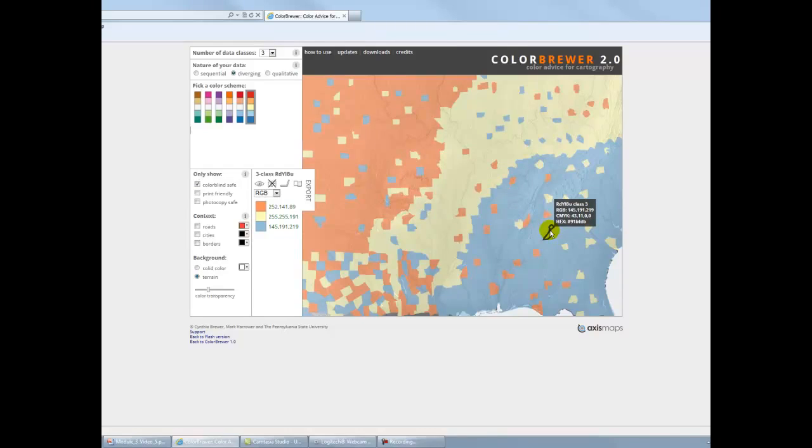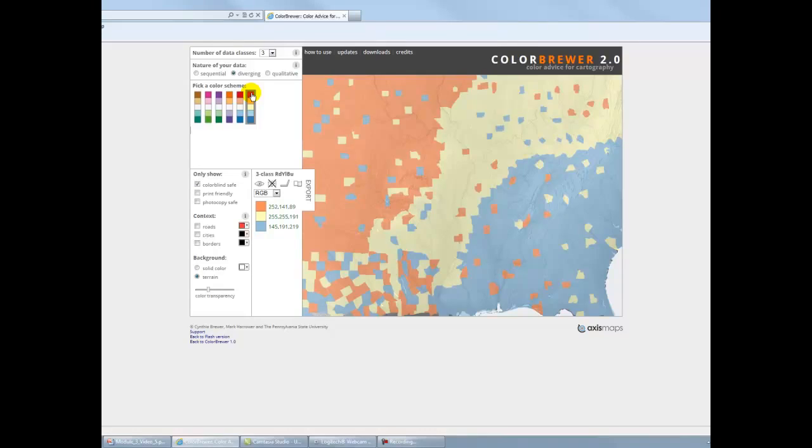One of the things you have to remember about colors is sometimes colors have cultural meaning. So in this case, red and blue may mean things. Red may mean hot, blue may mean cold. And so if you use the color scheme in a way that is in opposition to the way historically or culturally color schemes have been considered, your language won't mesh with the reader's language. You have to be careful about that. Okay?